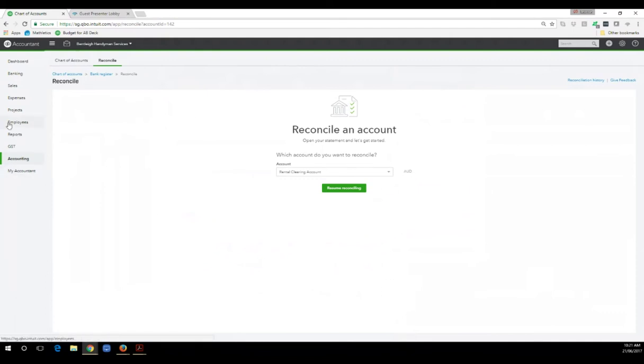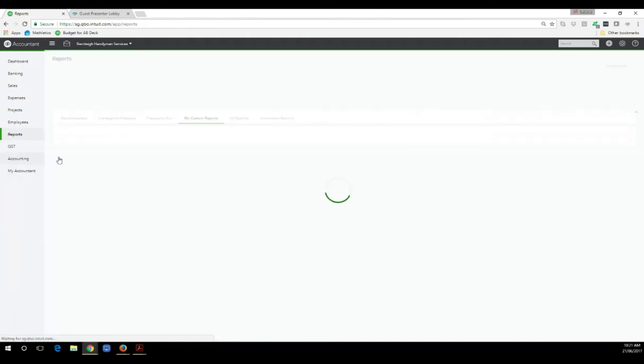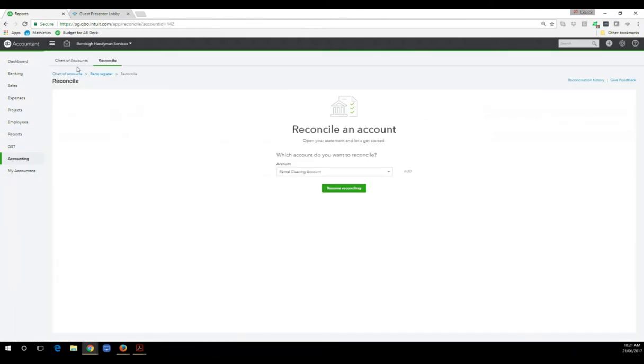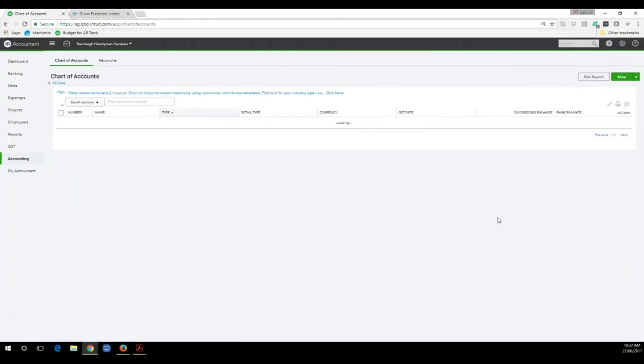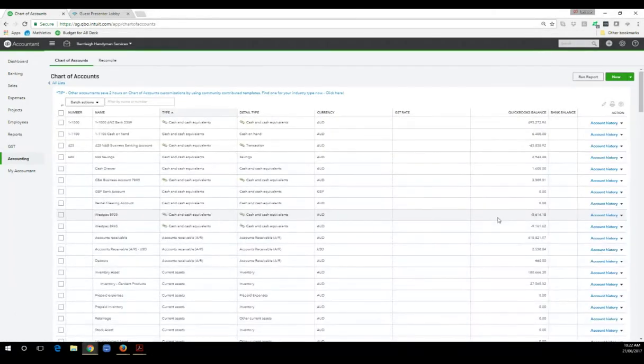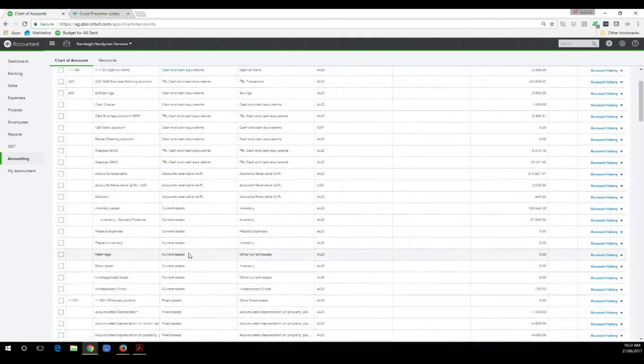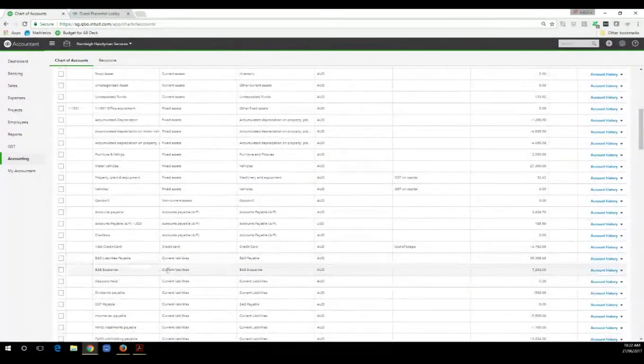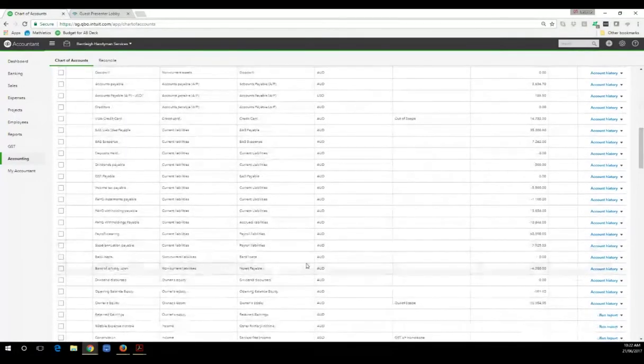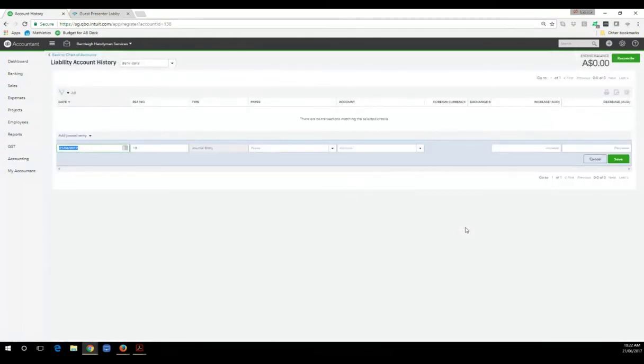Another pretty handy thing with the loan accounts, depending on what kind of loan account it is, go into your company loan, into your chart of accounts, and get an account history. You can export that out into Excel. So just to find one in here, pick anything. I'll just pick that. So go into your account history. You can export that into Excel, and if you set up a clearing account in your other company, you can use that like bank feeds to get all those transactions in as well. So import them in the same way you would bank feeds rather than doing all of your data entries. Pretty handy for your intercompany loans.